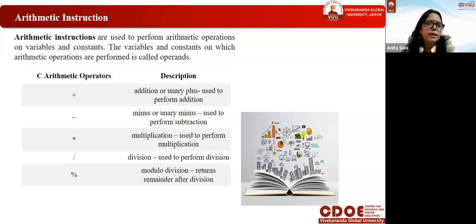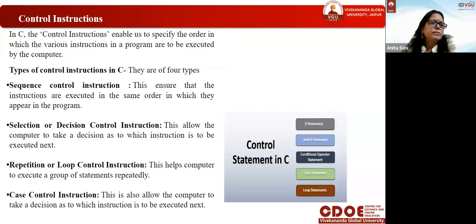But in C, there is no power operator. So these were the arithmetic statements and how variables are declared, the declaration statement.